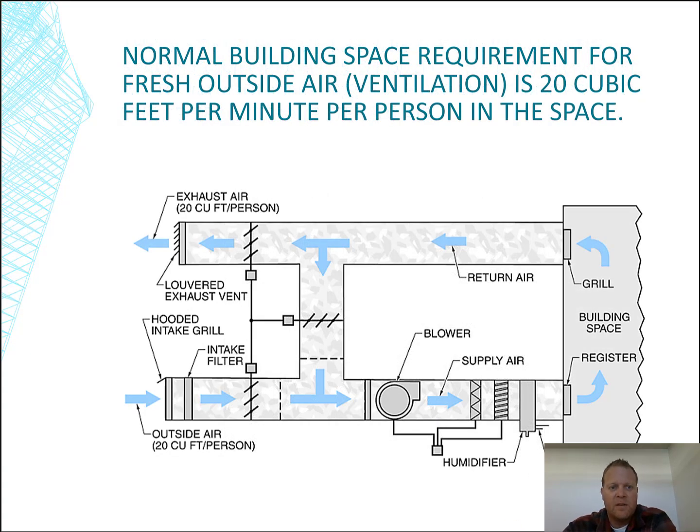Let's see if we've got this idea here. We have some outside air coming into this commercial space at 20 cubic feet per person. You've got a little damper here, and it's going to the blower, and then you've got some coils or whatever it might be, humidifier, and it's going out to this building space through a register, and then it's coming back in, and some of it gets returned back into the loop, right? You see how some of the air is following this pattern? Well, some of the air is getting exhausted at the same time.